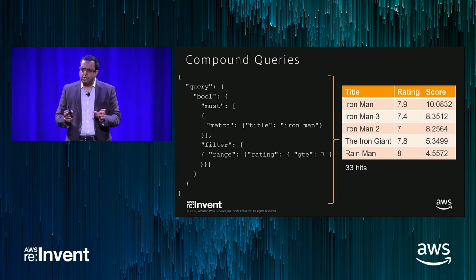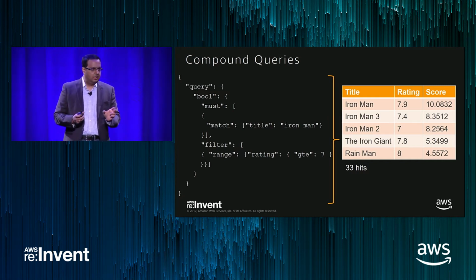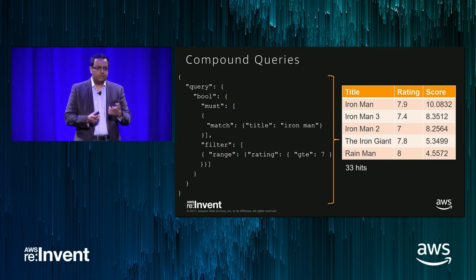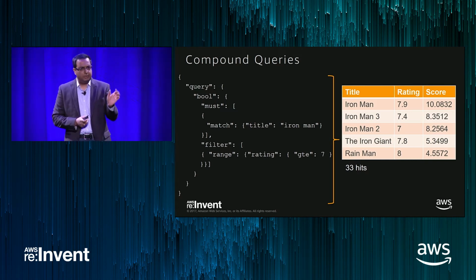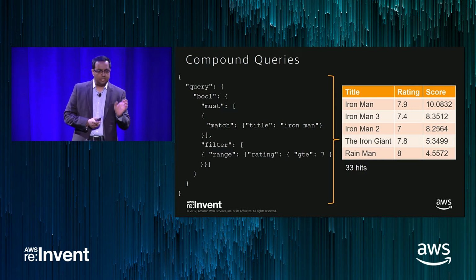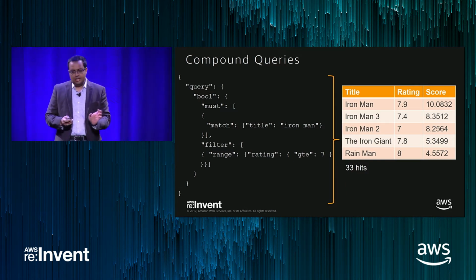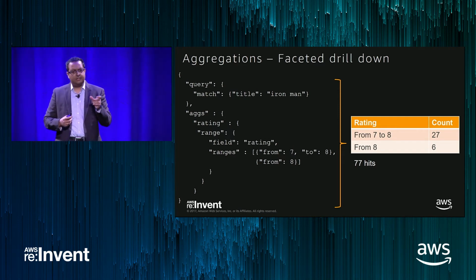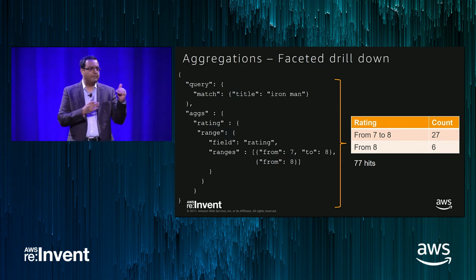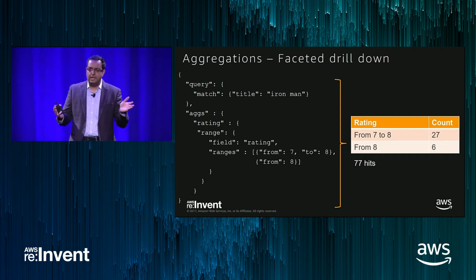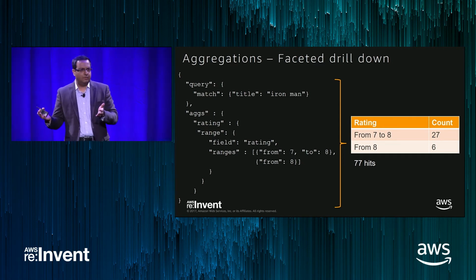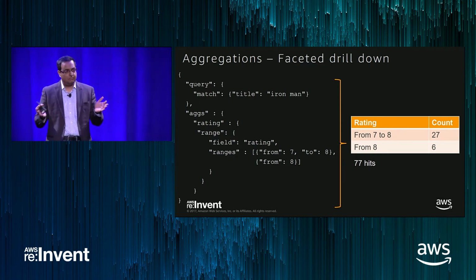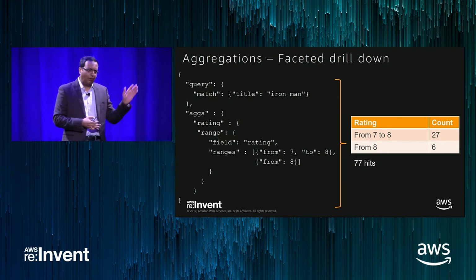Now let's say you want to add some faceting to this. Let's say you want to split this into buckets based on rating. Say I want one bucket to be rated between 7 and 8, and another bucket to be rated greater than 8. So here's how it will look. You specify your facets, then you're saying, return to me those that match these different buckets and organize them. And it returns back and says the 27 movies between 7 and 8 are in ratings, and there are 6 movies higher than 8.